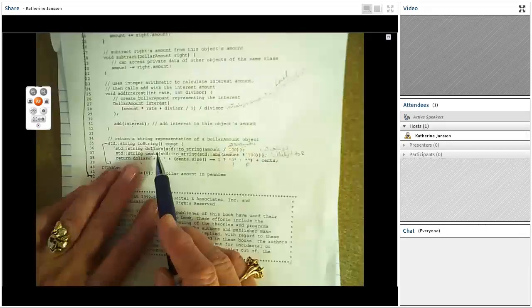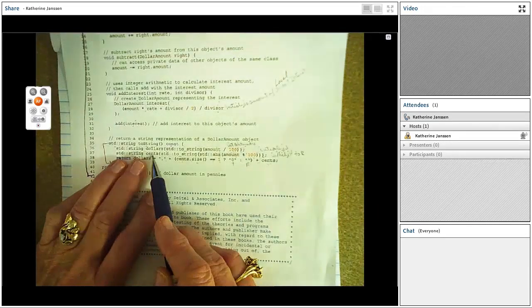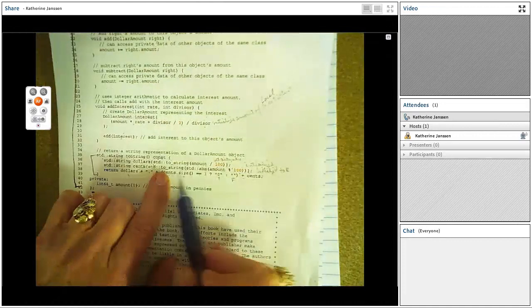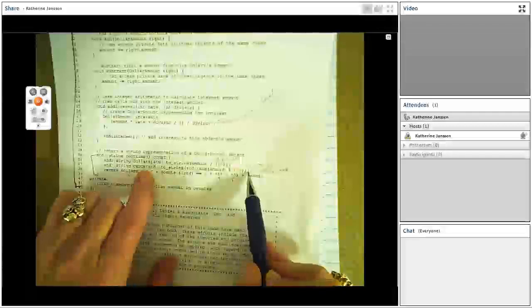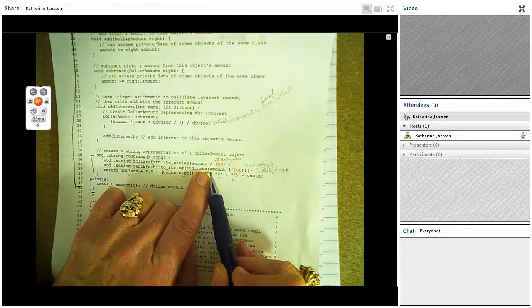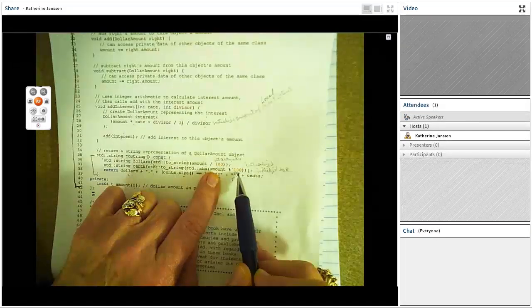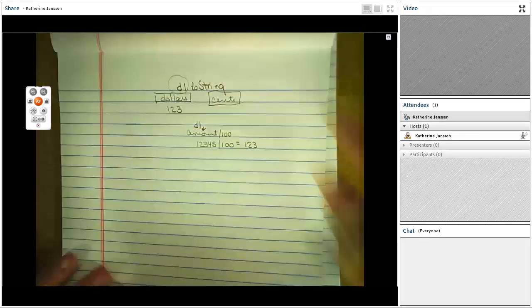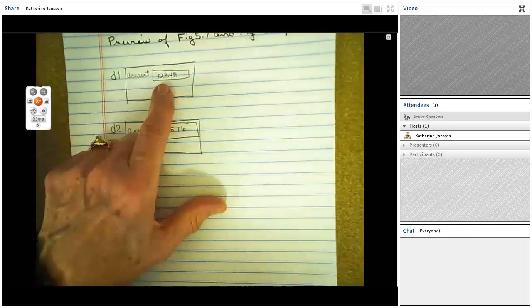Continuing with the toString method, we're asked to declare cents as a string. This is a local variable. It will be known only through the duration of the toString open-close brace. And we're going to initialize it with the braces to a string. We're looking at the absolute value of amount percent 100. That's integer modular arithmetic. We're going to capture the remainder of the object that we have in hand. Now we're calling D1, and D1's dot amount is 1, 2, 3, 4, 5.